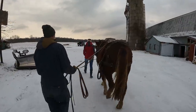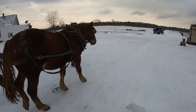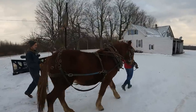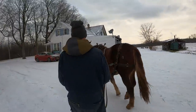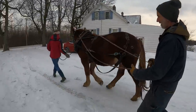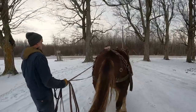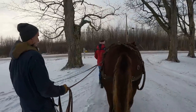Like I said, this is the very first time he's ever done this, so he's doing just excellent so far. And it's not like, cap step. It's not like at the end of this session, I'm going to be driving around and he's going to be working perfect. It just doesn't work that way. It's a long process to train a horse. You need a lot of patience, and help does come in very handy. To do this without Trudy helping me, it'd be a lot harder, actually. I thought of some other ideas with the sled, but it wouldn't have worked, in my opinion, quite as good as this does.